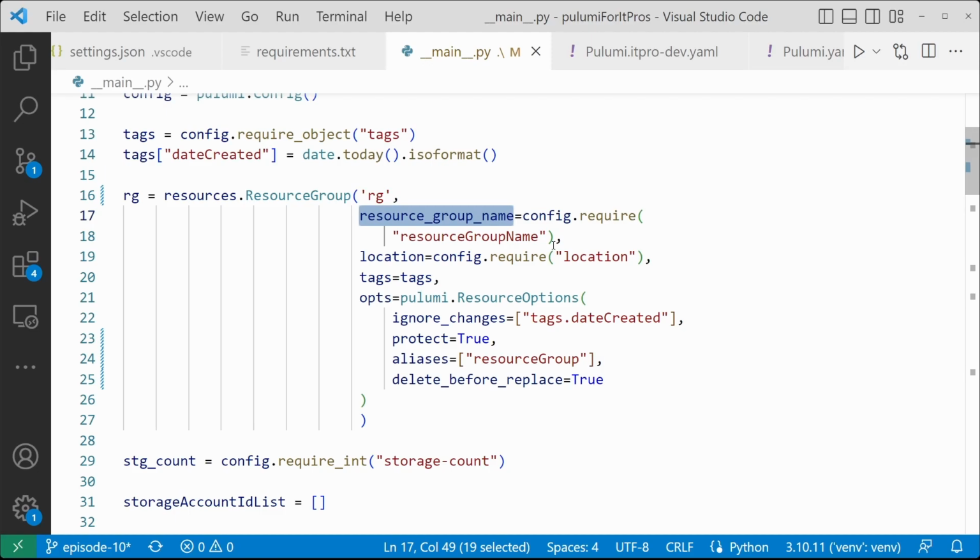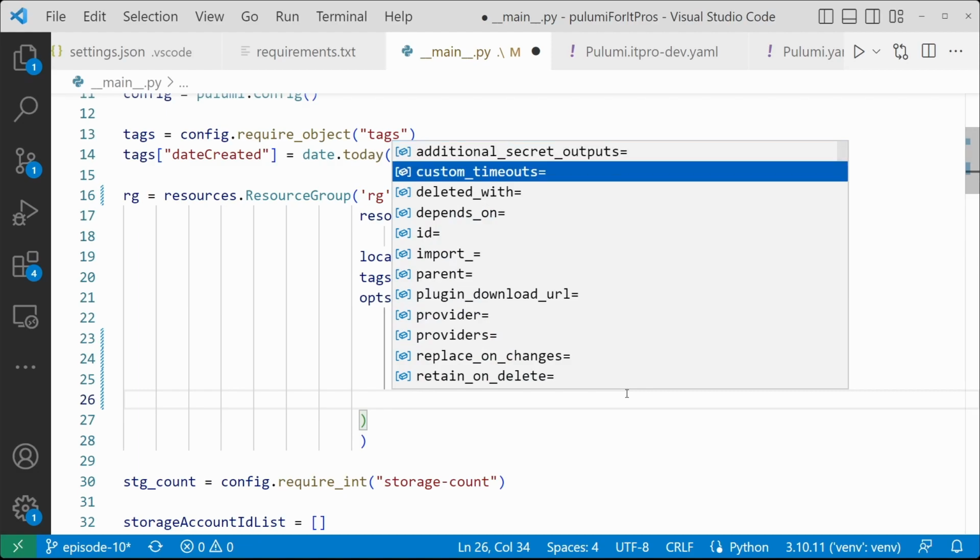Now, the vast majority of the time, I don't use that ability because I will need to name my stuff to match what it needs to be specified by me. And therefore, if I tried to recreate a resource, it would probably fail if I didn't have this delete before replace, because it would try and create the new resource with the same name as the existing one. That would fail and it wouldn't go anywhere. So this is quite a common one to set if you're setting your own names.